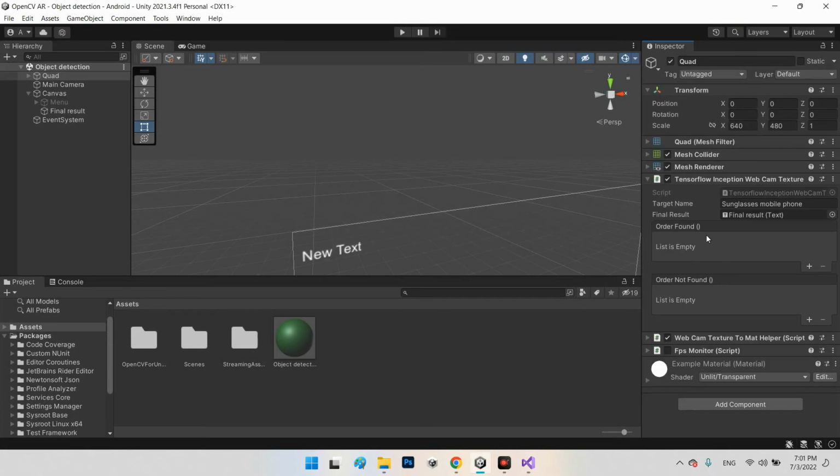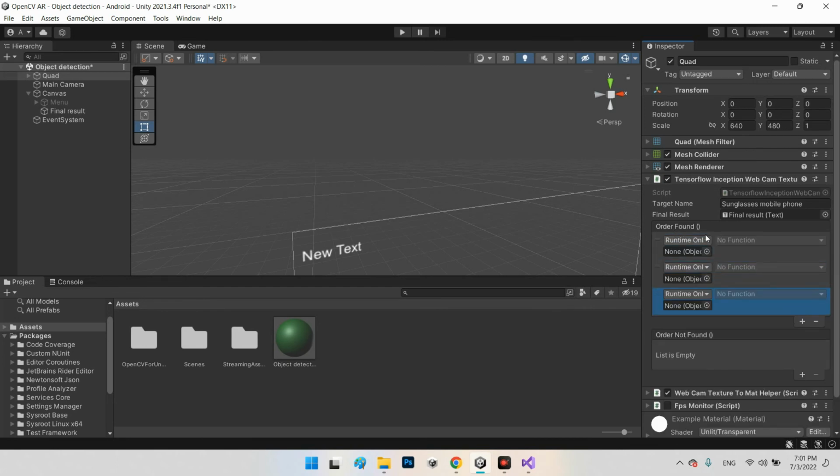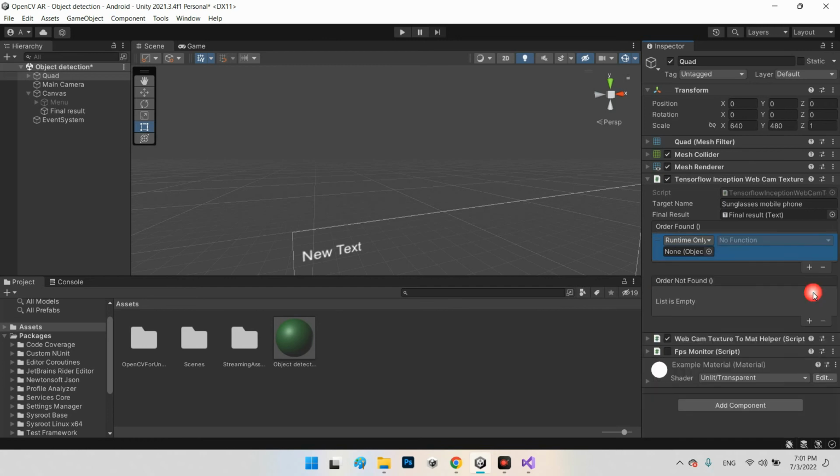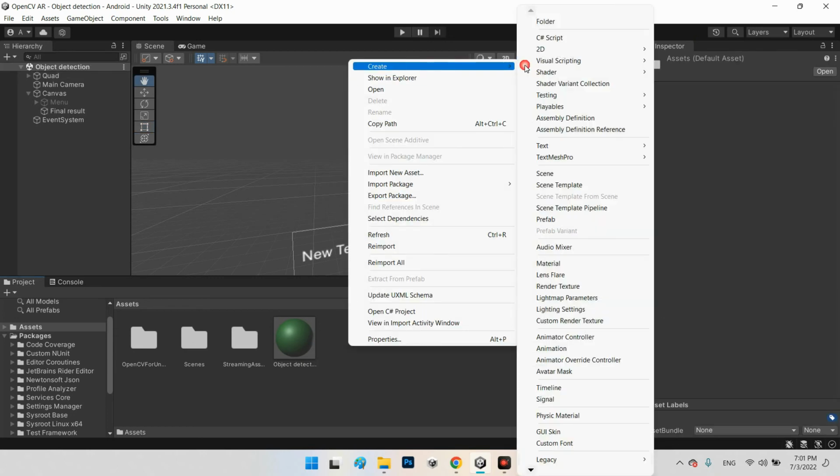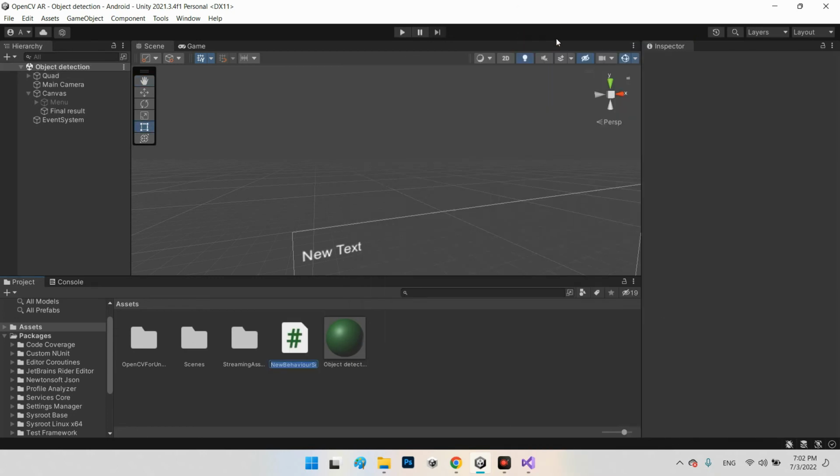Okay, as you can see, we have two separate parameters for importing any function and any actions we want. So these are our orderFound, and these are for orderNotFound. For example, I will create a simple object.